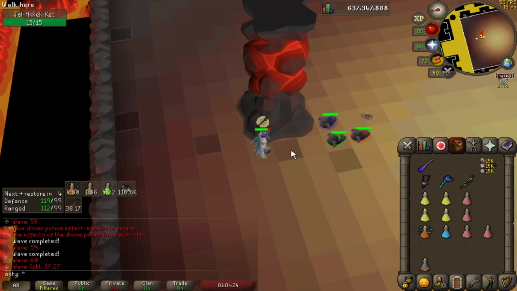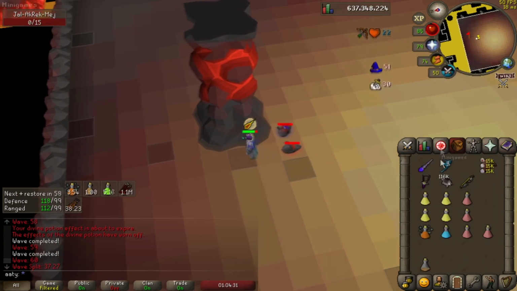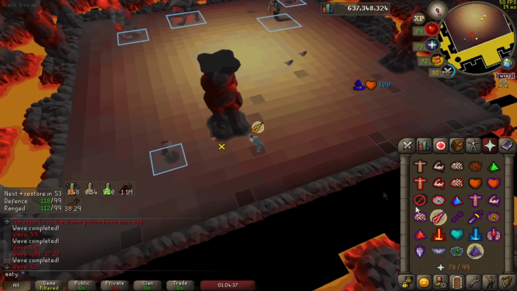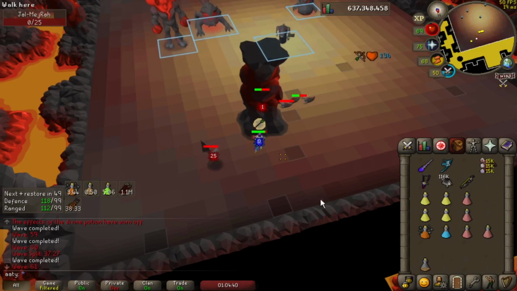Any hitters? Okay. Praying for remaining blobs. Good. Pillars are fine. That's barrage for HP. North is going to be easy to defend here.